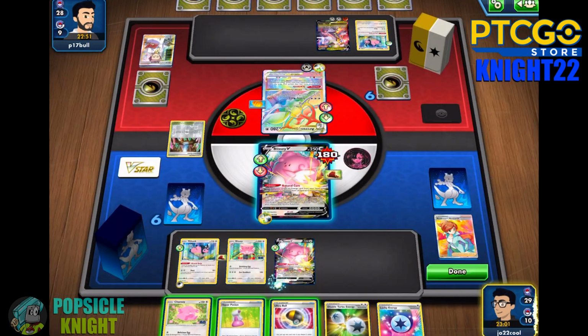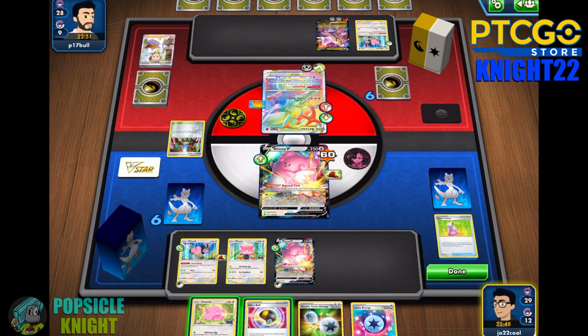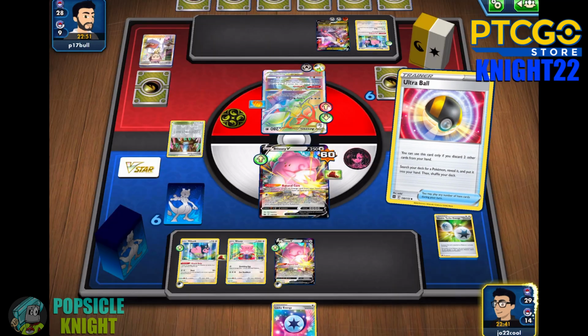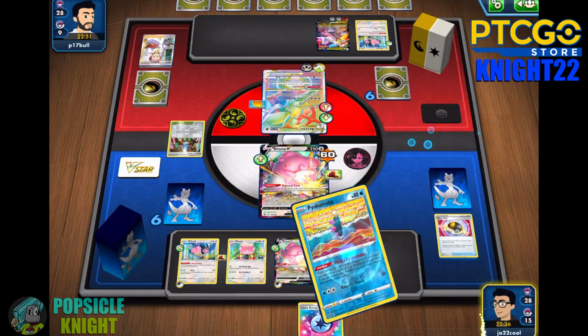I'll just put Powerful Energy on this Blissey V for now. And I think I'll just use Hyper Potion to heal. That way our active will survive another attack from this Arceus VSTAR. And I'll just discard these so I can get Pyukumuku. Draw into an extra card. Come on, give me something.